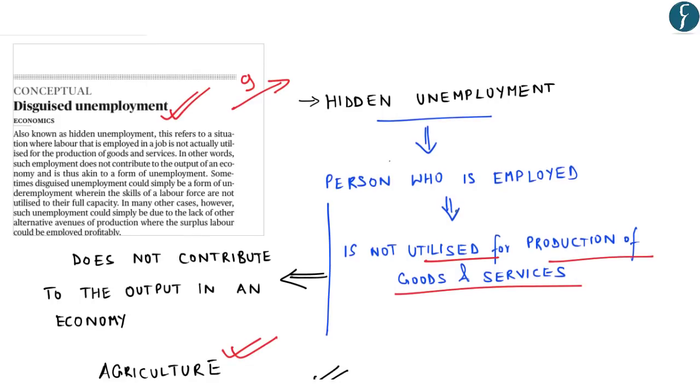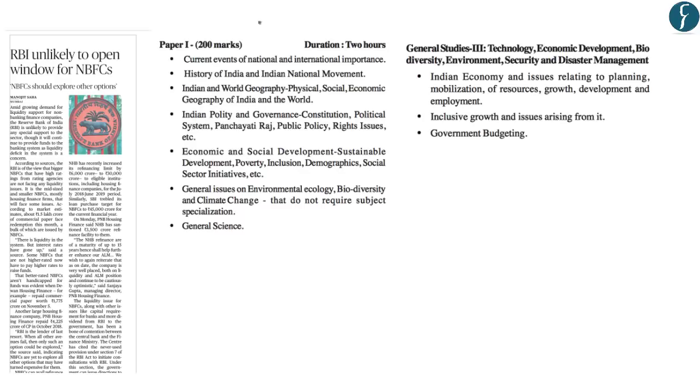This topic forms a part of economy, and basic questions based on these concepts at times are asked by UPSC. So in that aspect, this concept of disguised unemployment becomes very important. With this, let's move on to the next news. The next news appears on page number 13. The news reads, RBI unlikely to open window for NBFCs, and NBFCs should explore other options.